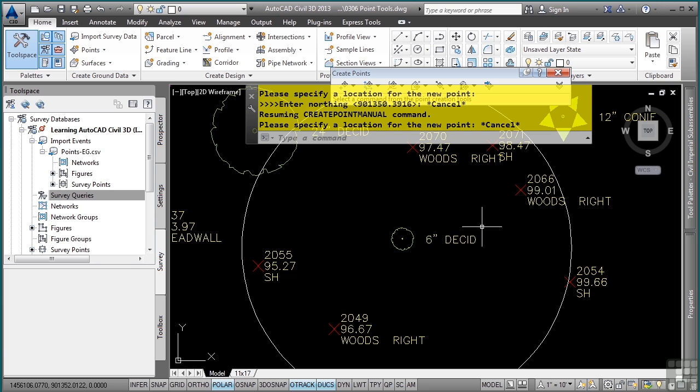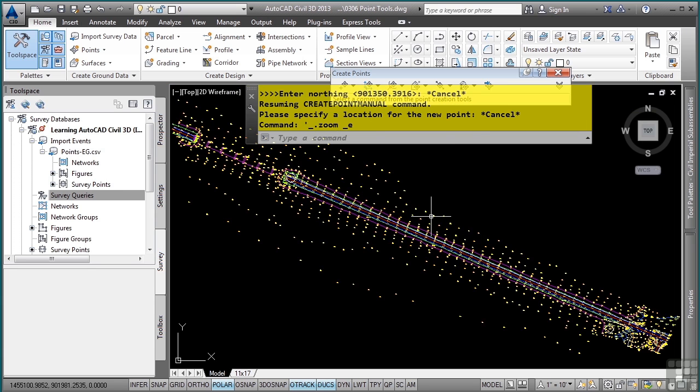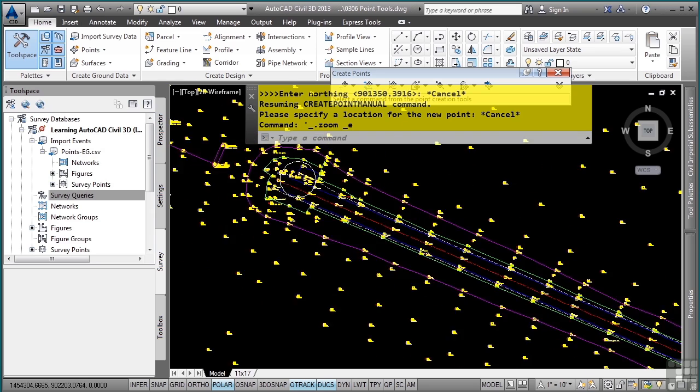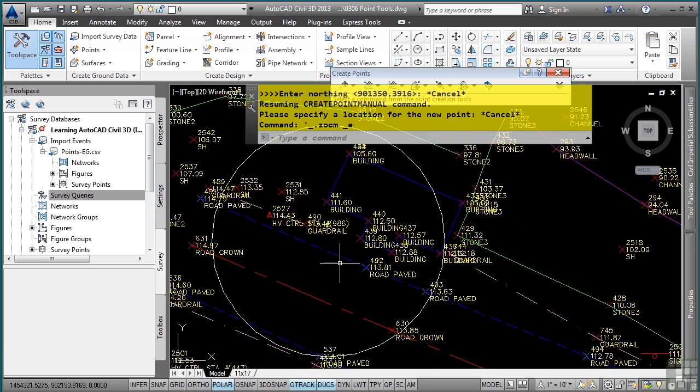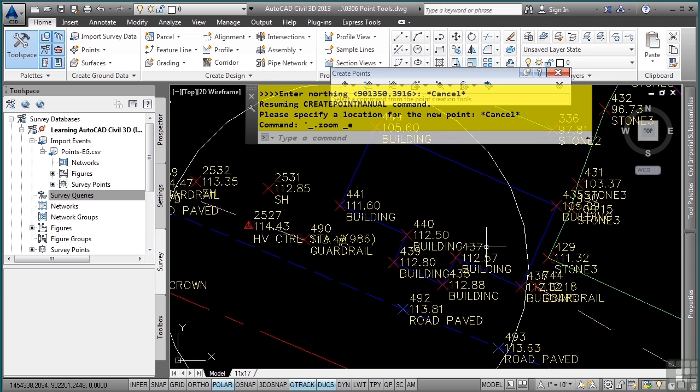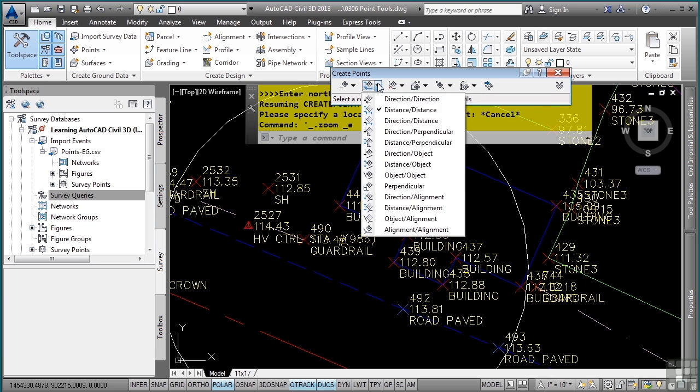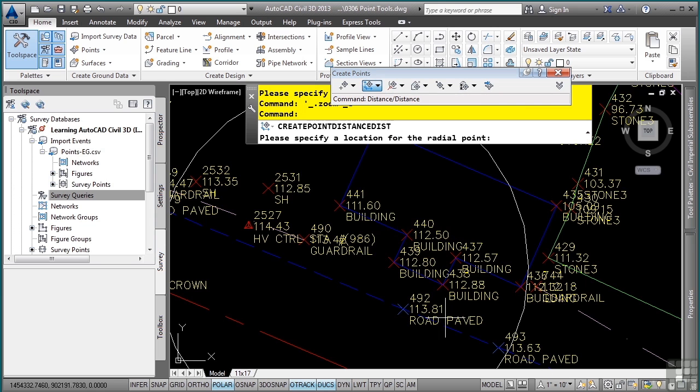Let's locate a point based on two distances that the surveyor located for us, because let's say they'd already put the survey equipment away for the day and they just taped off two corners of a building. I have also created a predefined circle here for you to zoom into. And let's start the distance command from the intersection category. I'll pick distance. Notice what it prompts me for. Please specify a location for the radial point. So I will pick my first point, which happens to be the point 441.